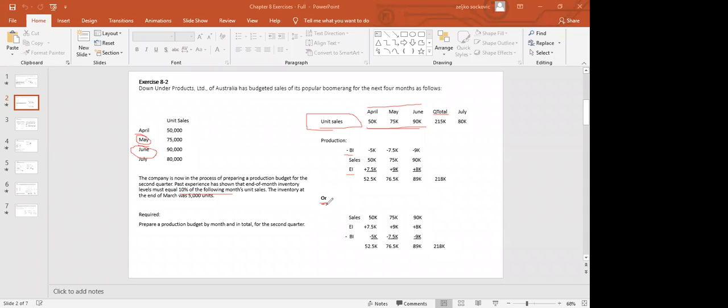Or I put it in another format, which maybe is most friendly, right? So you always start with sales, and you say, well, I have to produce my sales, and then maybe if there's any difference in inventory accounts, then this will either reduce or increase what I need to produce. But I have to start with my sales. Okay, so you start with your sales. Let's say you're talking about May. You will start with 75,000. Okay, so I want to produce 75,000.